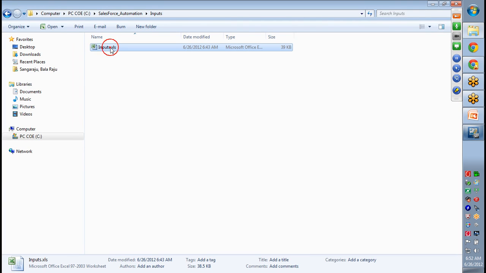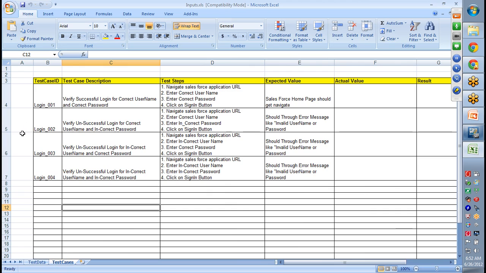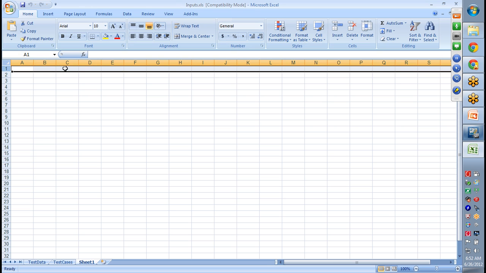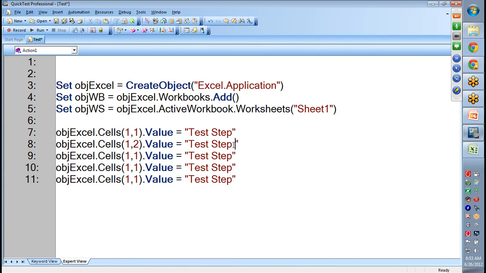In Excel you are coming up with test step description, expected value, actual value, and result. The row is the same, but the column goes first, second, third, fourth, so the column keeps incrementing.